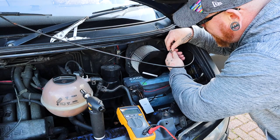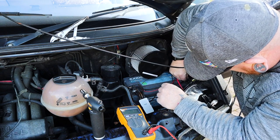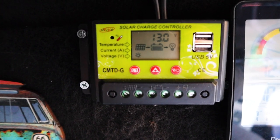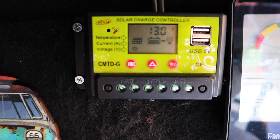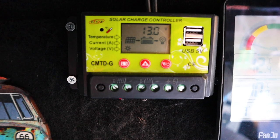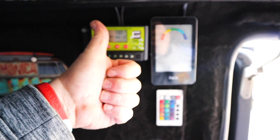Now we've got the ends on, it's time to actually connect it up to the battery. That's the earth and the positive connectors. Looking at the solar controller panel, it's putting 13 volts into the battery right now. It's not a great deal but there's no sun — it's like seven o'clock at night. But 13 volts going into a 12-volt battery is pretty good; in full sun it will be putting out 14.4 to 14.8 volts into the battery, which will do for me.